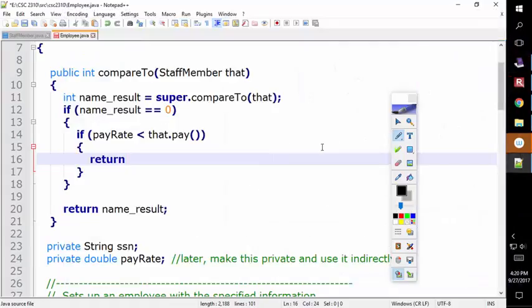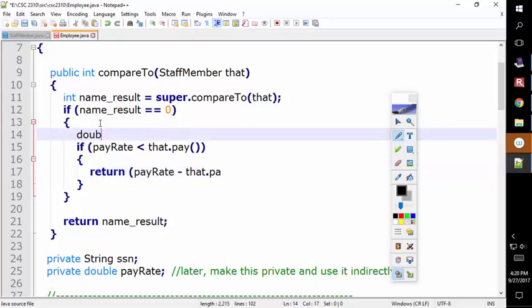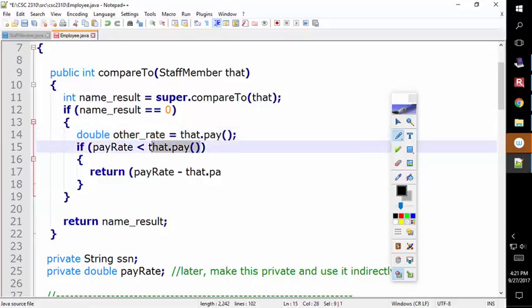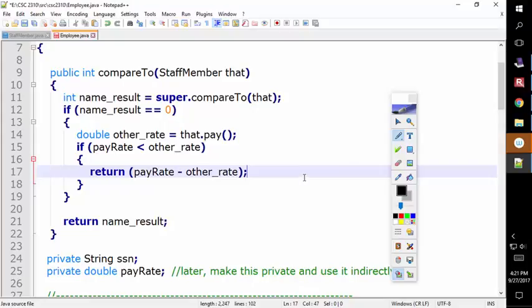Okay? So we could try to be precise and return the difference between the pay rates. In fact, I should store that in a variable and use other rate there. What kind of issues am I going to have here?